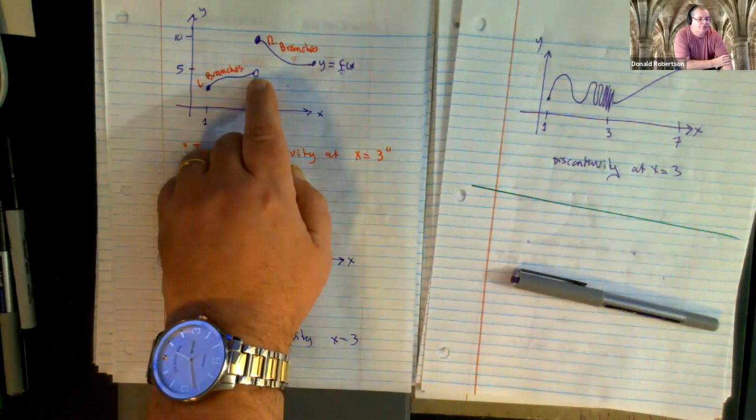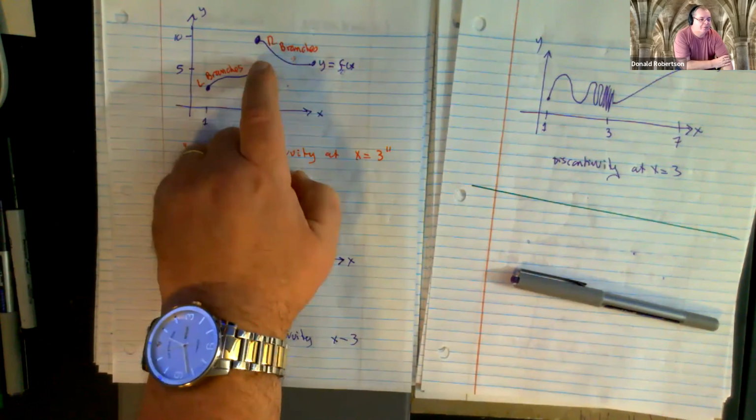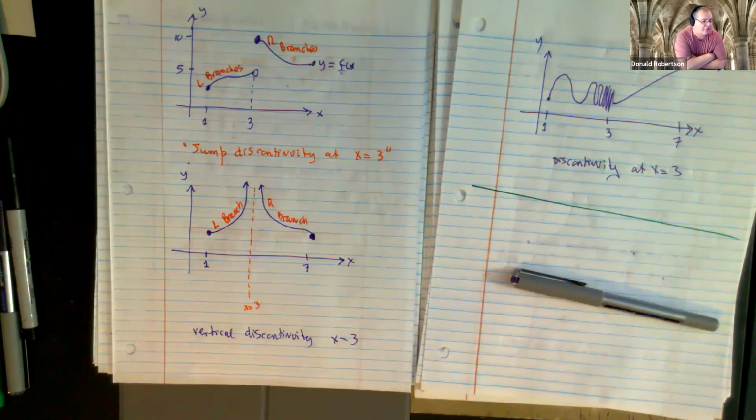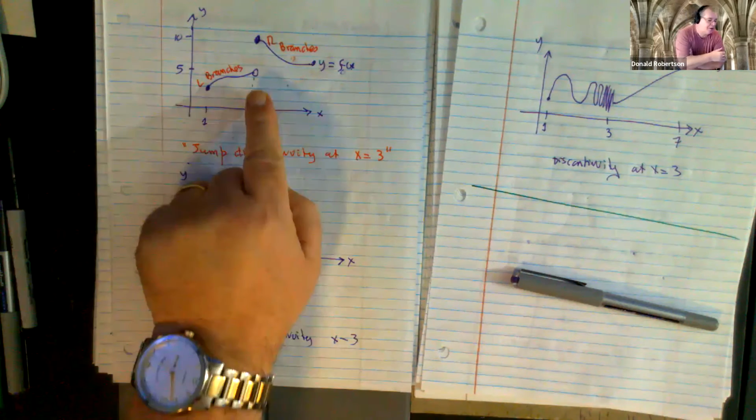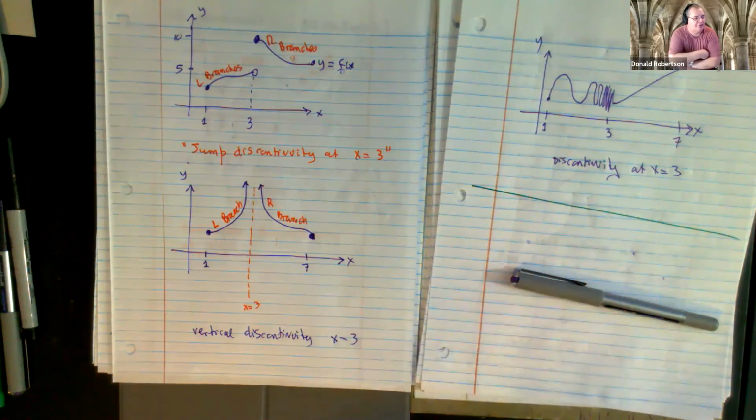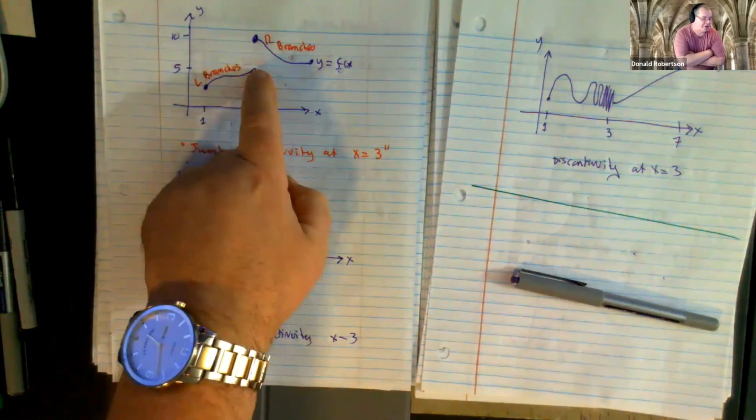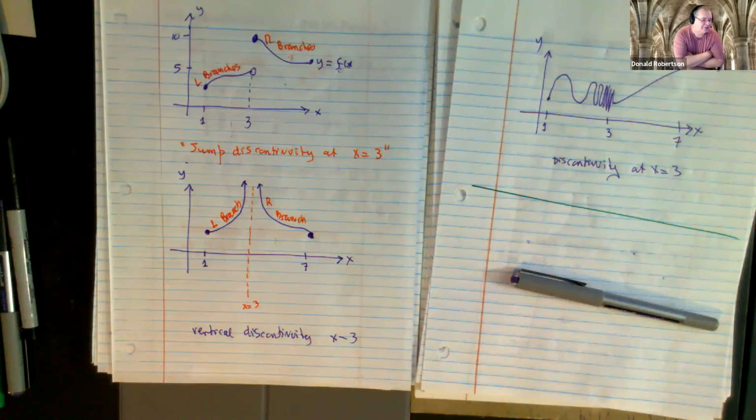If I made both of these little circles, open circles, and I put the dot in the middle, wouldn't that make it nobody's continuous? Left or right? Nobody got the job. You might be thinking, let me put this out of your head, that you could put a dot here and a dot here, in which case the shape could be left continuous and also right continuous. But that is not allowed. The reason is that these are functions. Way back when you did functions, for any given value of x, you're only allowed one answer, aren't you? And if you made that a solid dot, wouldn't that mean there would be two answers at x equals 3? So that's never going to be a shape that you'll ever see.